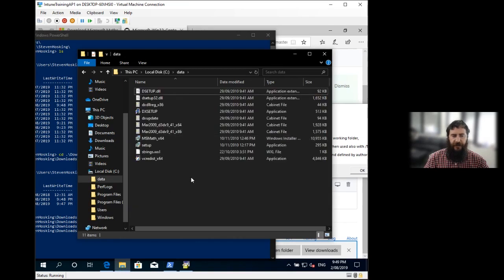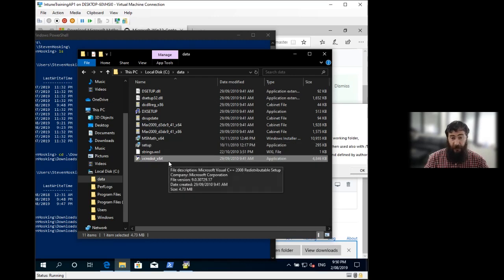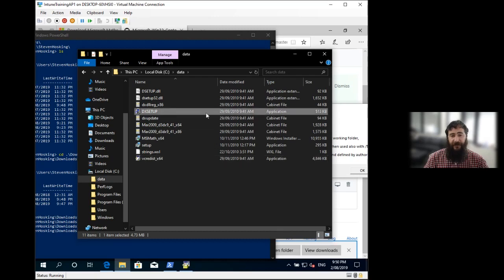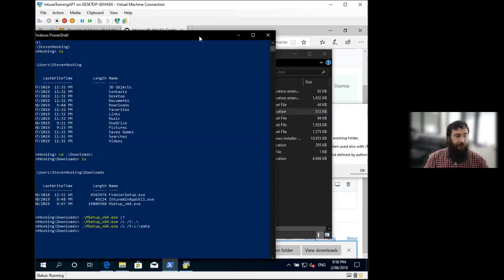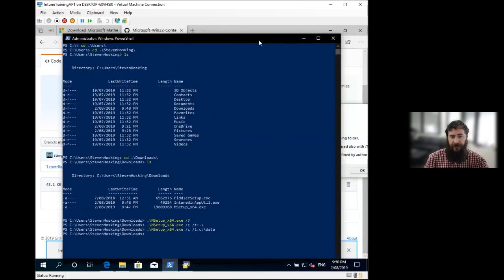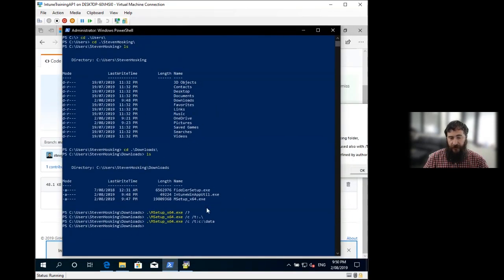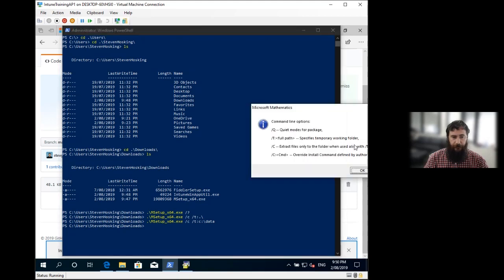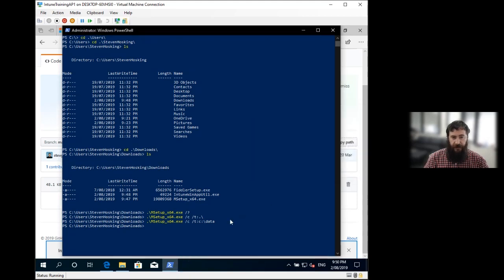So if we see inside there, we have an MSI, we have setup application and everything associated around that. It also has the VC++ redistributable as required, as well as DX setup. That's for older graphics machines. So we've now got our extracted file, and we're going to click OK on there.